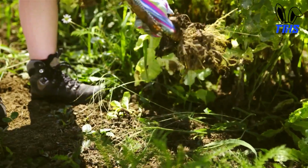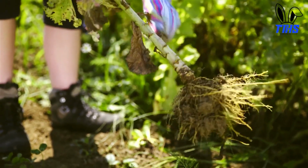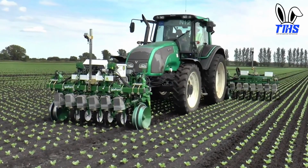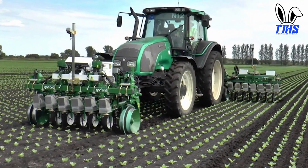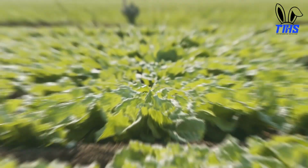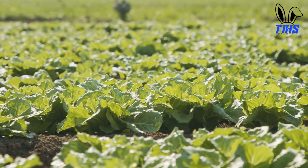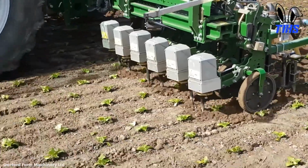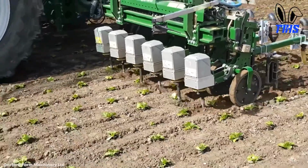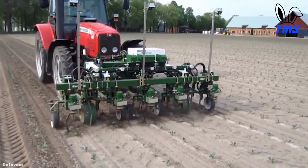In your own garden, you'd simply go around and remove the weeds by hand, but that's not feasible on a much larger scale. The machinery required to do this is surprisingly complicated though, because the last thing a farmer wants to do is risk removing the plants that they want growing in their field. One solution is an in-row weeder, which can be used for crops like lettuce and cabbage, where the plants are growing at regular spacing, and the foliage of each individual is clearly separated from the next.